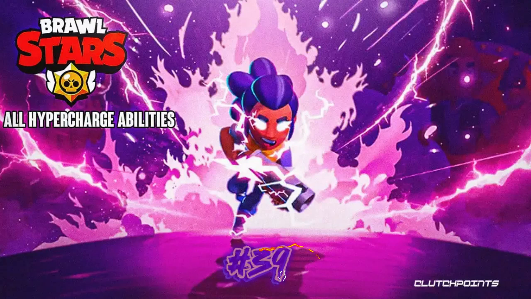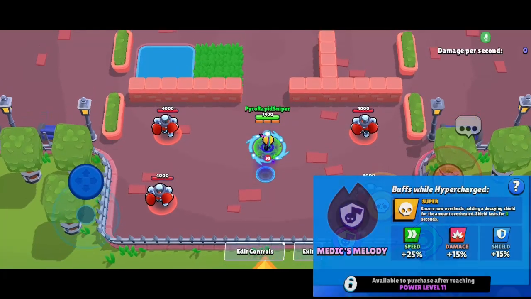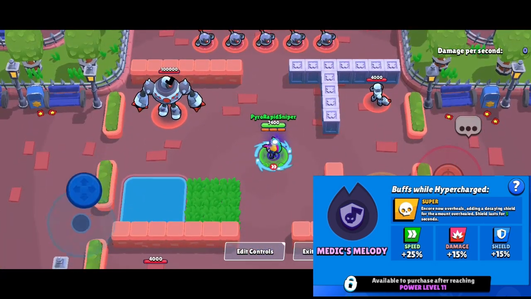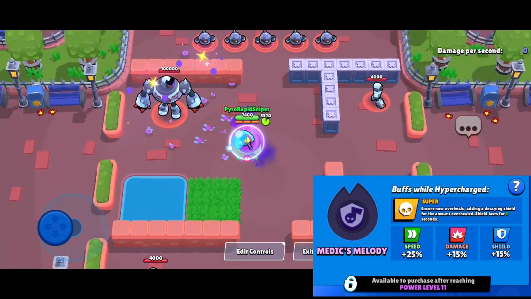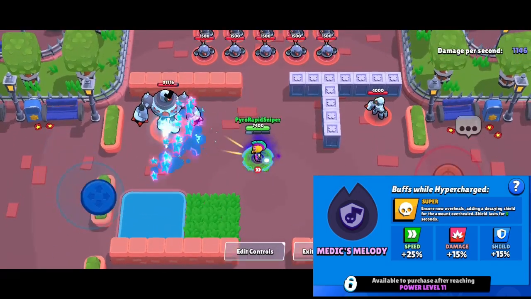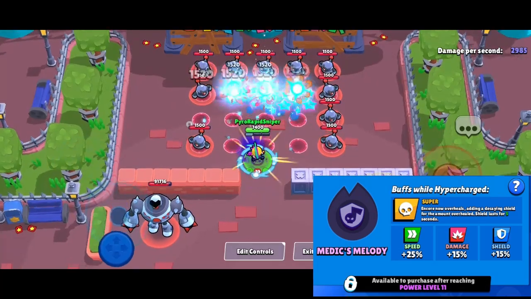Number 39. Poco's Hypercharge, Medic's Melody. This Hypercharge is a mixed bag because it sounds good on paper. This Hypercharge makes Poco's super overheal his teammates and himself, and depending on how much health is overhealed, they gain a shield that absorbs damage.